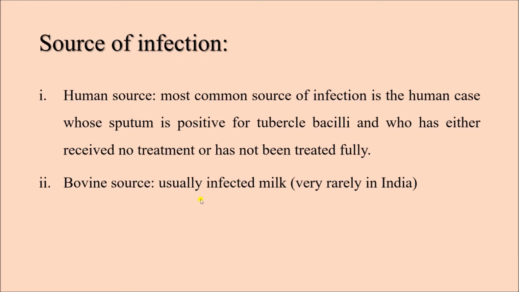Bovine source, usually infected milk. Now the thing is, in our country, since we have this custom or practice, better to say practice, of boiling the milk before consuming, that will kill the bacilli. So that is why this is very uncommon in a country like India, that tuberculosis is being spread by infected milk.